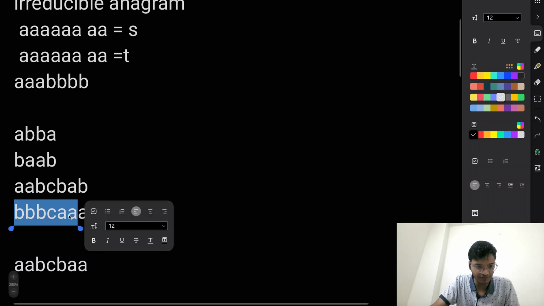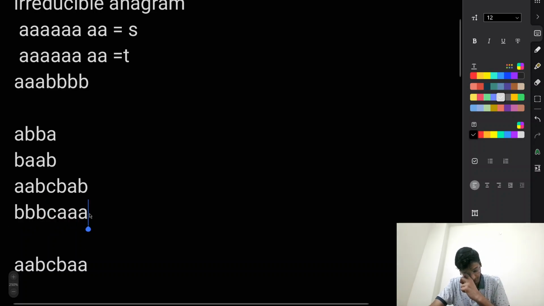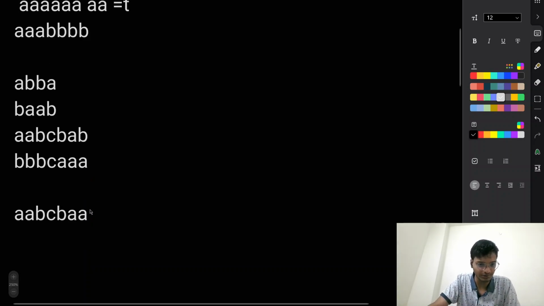We will always be left with the frequency of A left behind. So this way we can say that our irreducible anagrams will always be possible. But what if the last factors are equal, then can we reduce or not? Like for n equal to 2, if there were two different characters, then we can say that irreducible anagrams never exist so far for that.